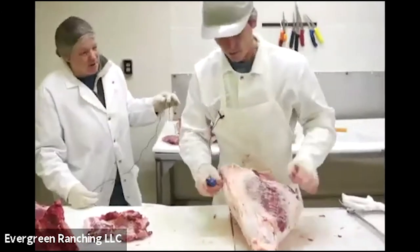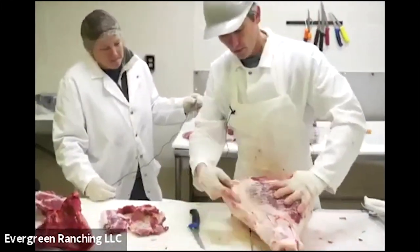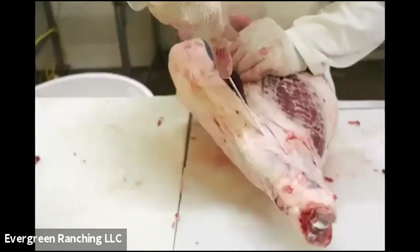Okay. Bone it out, stuff it. On this one, you got your top round here. There's a seam right through here. Basically, you're going to follow the knuckle.